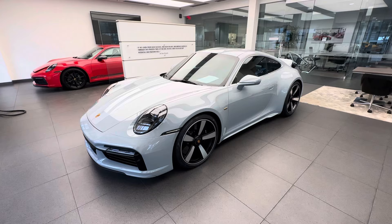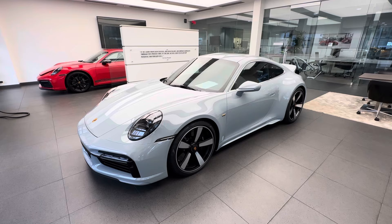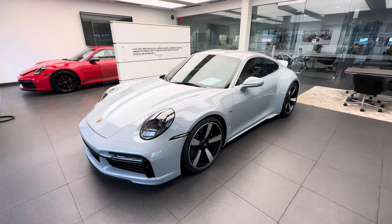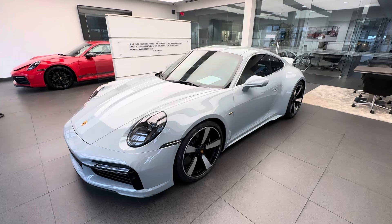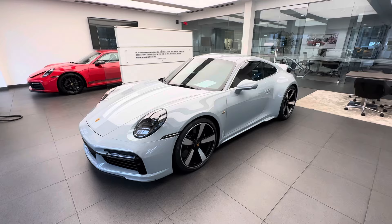The 911 Sport Classic in front of us, again a model year 2023, is based on the latest generation Porsche 911, the 992 generation. Porsche did produce the Sport Classic in the past — before the 992 generation there was also a 997 generation Sport Classic, though that specific trim level was never available for the US market. The modern day Sport Classic is to celebrate the 1960s and 70s with heritage classic Porsche-inspired details both outside and inside. Porsche has produced in total 1,250 units for the entire world, so it's a very exclusive version of the Porsche 911.